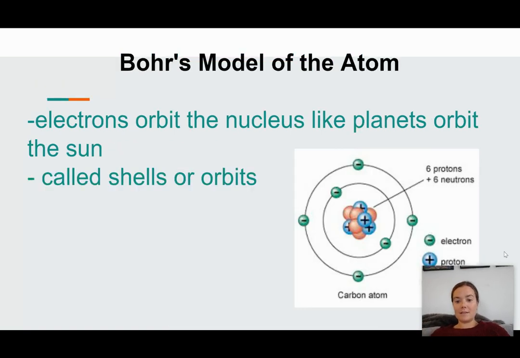And what he theorized that meant is that the electrons that are orbiting the nucleus are in these energy levels. And when you add that heat or electricity to them, they go out to a higher energy level and then fall back. When they fall back, they release a wavelength of energy that we see as light. So he said that these electrons are orbiting the nucleus in these orbits, in these shells. We've already been using that name.